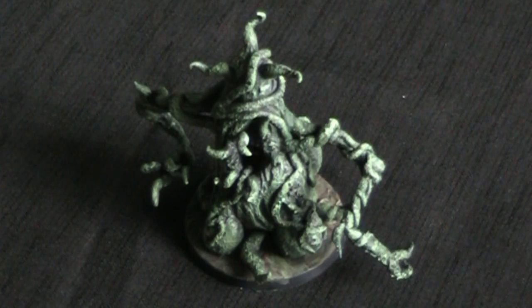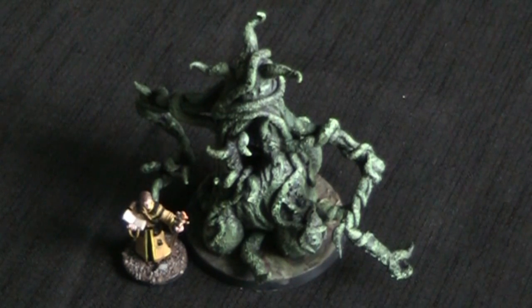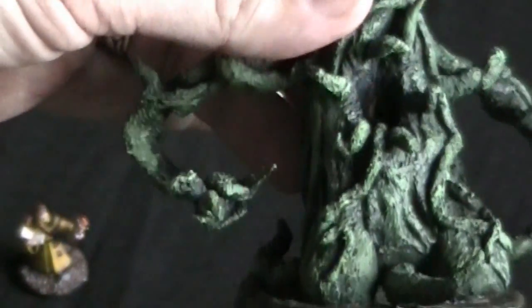Now I want to show you how big this thing really is when I put a miniature next to it. So here is a standard miniature, and look how giant that thing is next to it. I love how huge it is. And no shamblers were really nearly that big. So let me talk about this a bit, and I'll give you a closer look at it. See some of the detail there.